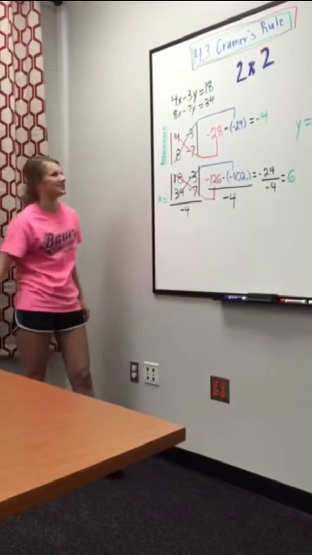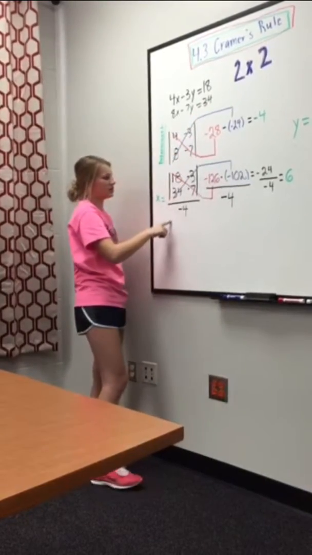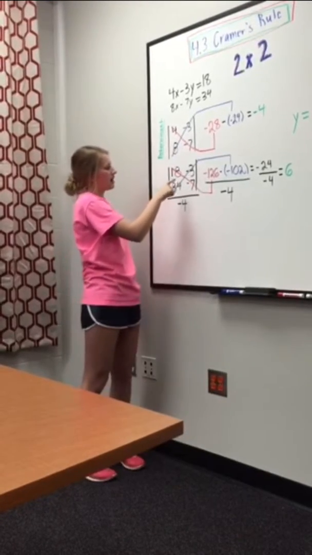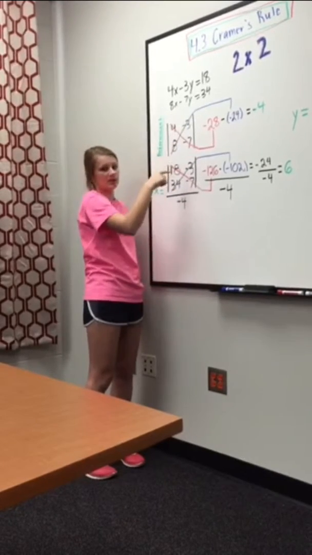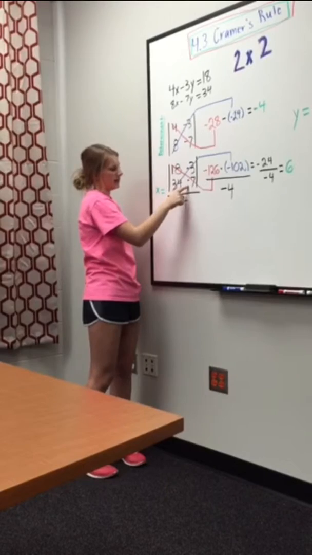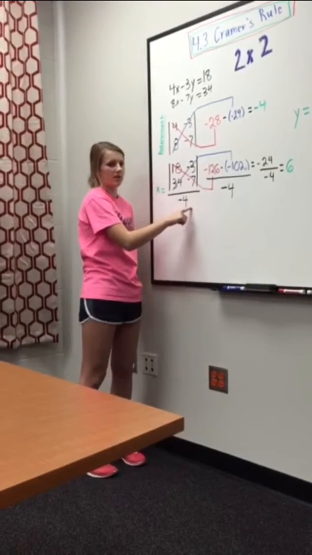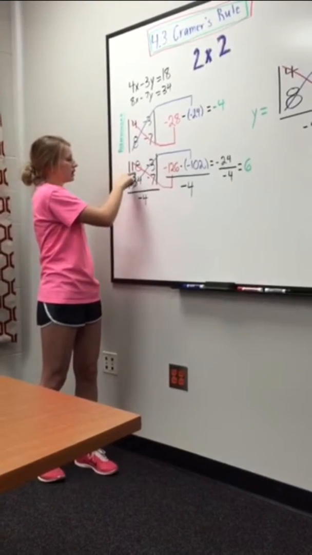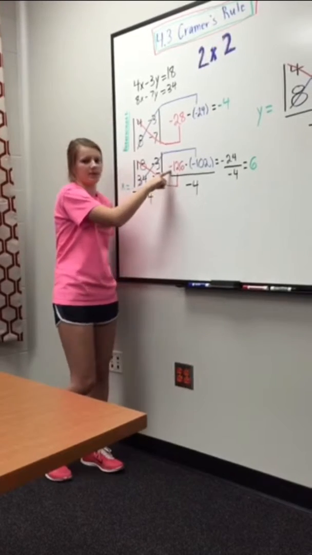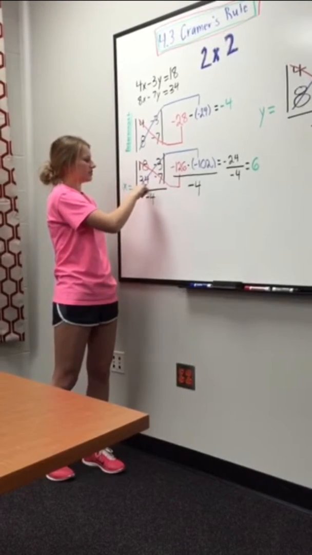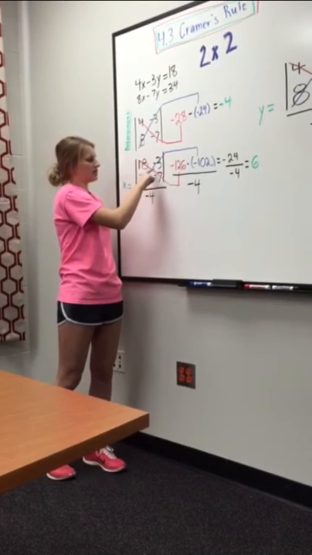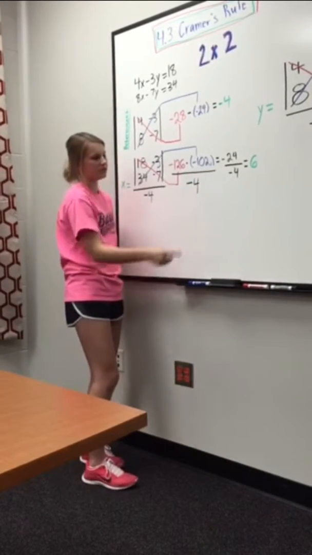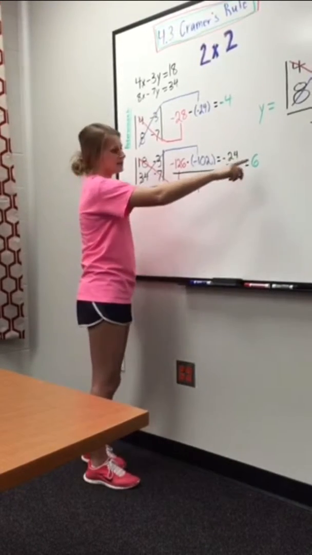To solve for x, you take what your answers of the equations would be and you put them on the left-hand side. So on the top left you'll have 18, and on the bottom left you'll have 34. And on the right-hand side you'll have what your y's would be, because you leave out the x's — you have negative 3 and negative 7. You put the determinant on the bottom. You start off with 18 times negative 7, which equals negative 126. And then you take the difference of that by what 34 times negative 3 would be, and that's 102. Your answer will be negative 24. Then you divide that by the determinant, and your answer equals 6.